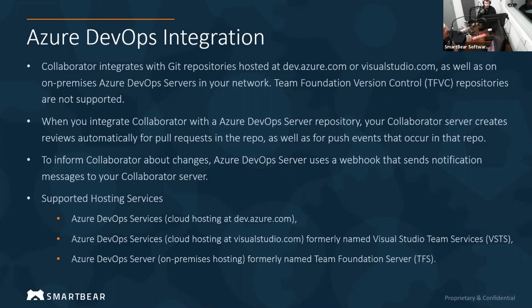Also, like some other managed Git services that we use, certain events that can happen on the Azure DevOps repository can be configured to trigger reviews automatically within Collaborator. And those reviews can be blockers for the merging of pull requests. So that's handy, obviously. If you want to make the review process mandatory, you can just tweak a setting in Collaborator and say, block merging of this pull request until such time as the review has been passed.